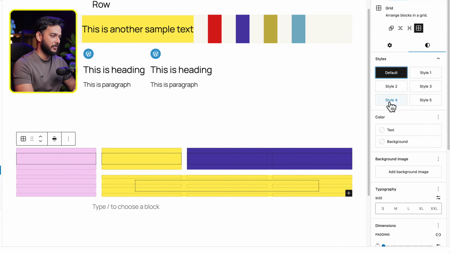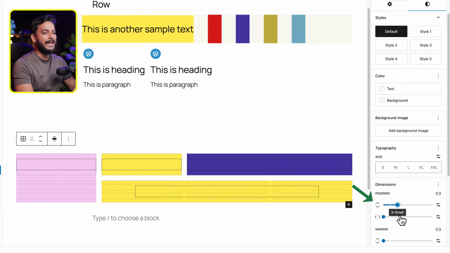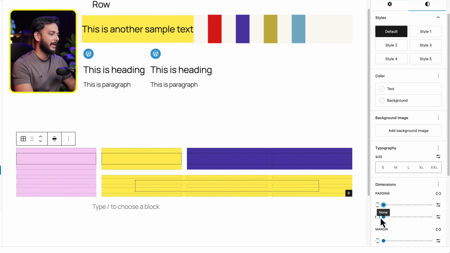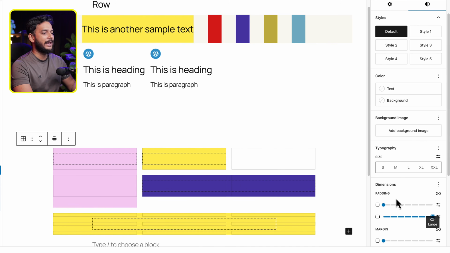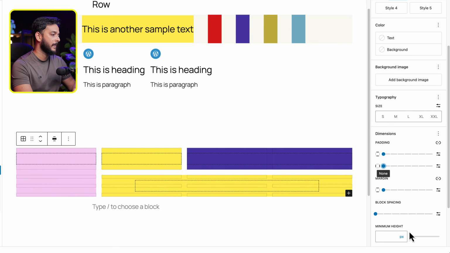Let's keep it default to understand how it works. Now if I increase the padding, it's going to increase the padding of the whole grid area. And if I increase this one as padding left and right, it's going to add some padding on the left and right side. Let's reduce that, and this is margin.